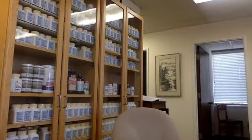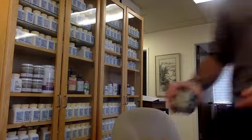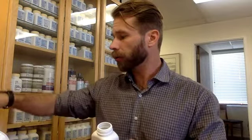So let me just grab a cup, excuse me for a moment. You don't need much water, just a small cup is fine. And then for a formula like this, patient will most likely be taking between 3 and 5 scoops. For our purposes, I'll just put 1 scoop in here since I don't actually have sinus congestion at the moment. So level scoop, there's a spoon like this in the bottle for the patient to take and measure themselves. This equates to about 1 gram of the herb powder.